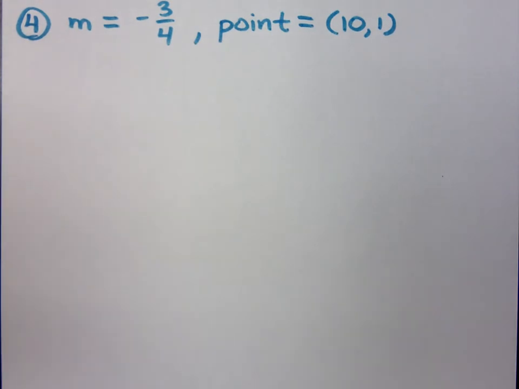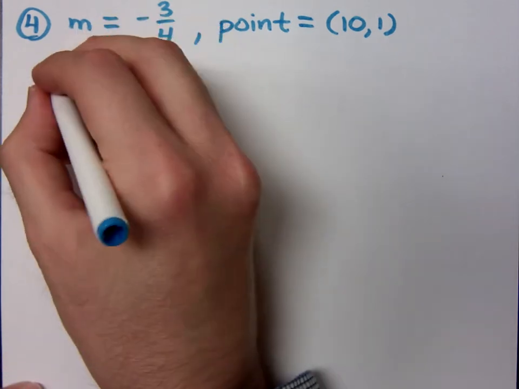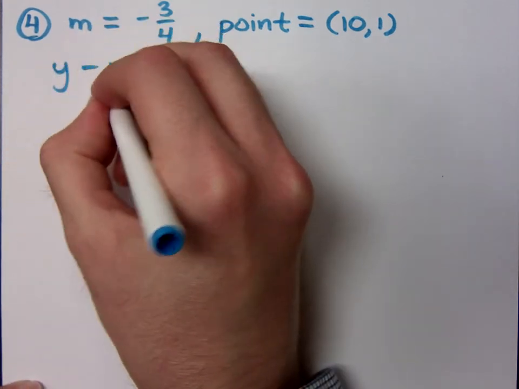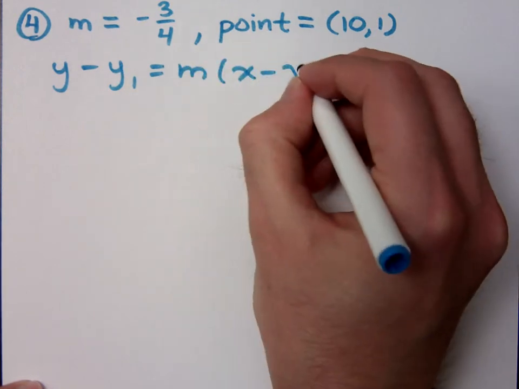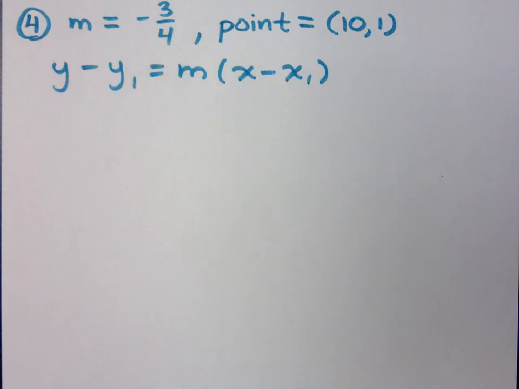All right, let's take care of this one. Slope is -3/4, and you're going through the point (10, 1). Just so we have these examples that you can go back and reference, I want to make sure that we do this using the point-slope formula, and then we'll go back and do this using the slope-intercept form. I just want you to see it doesn't matter which way you do it.